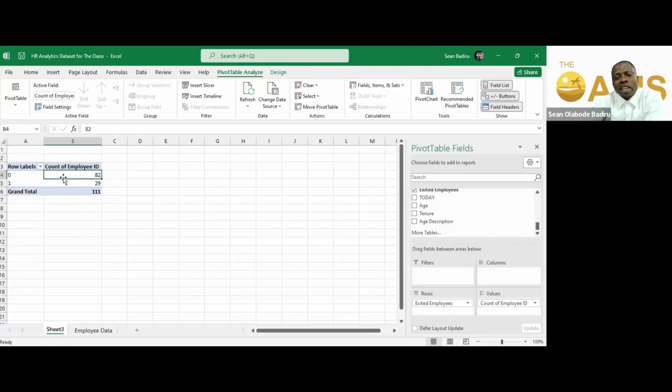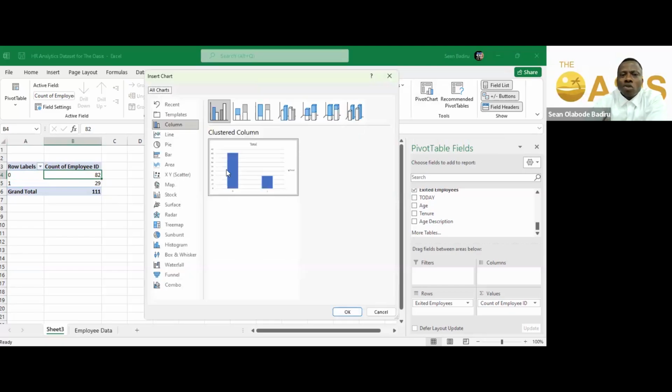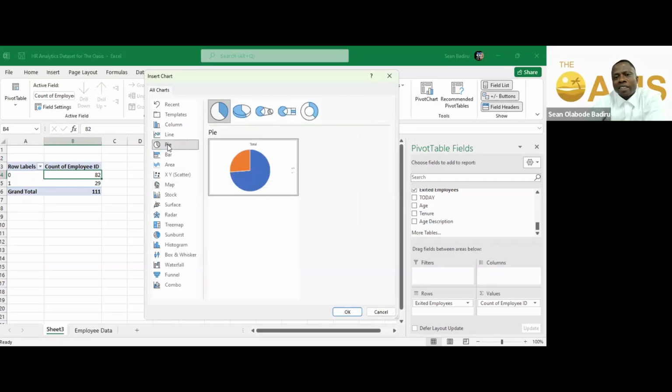When anywhere is clicked within the pivot table, come to the ribbon and make sure Pivot Table Analyze is the one selected. Then come to the right and you'll see Pivot Chart. Click on it, and it asks which kind of chart you want to draw. I want to choose pie, and let me choose this donut pie chart. I choose it and click OK.